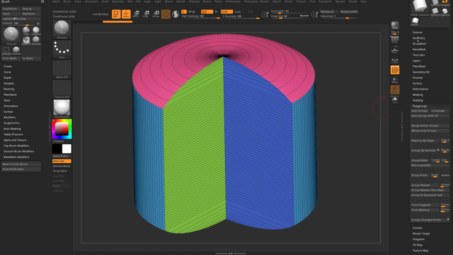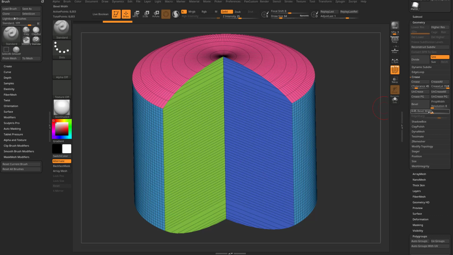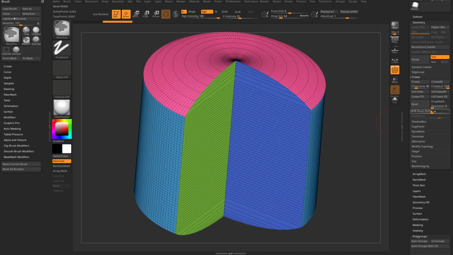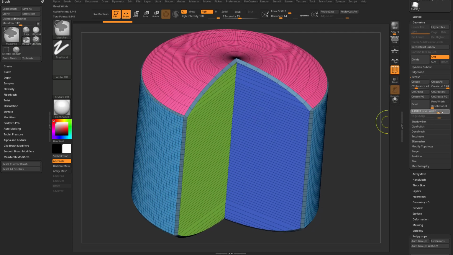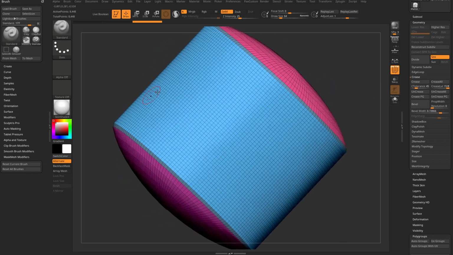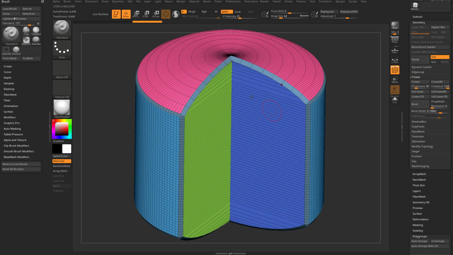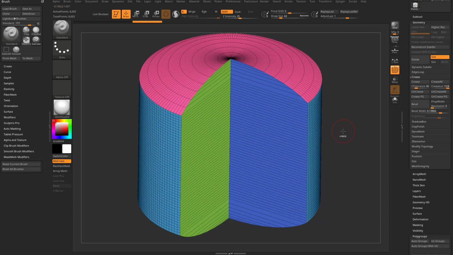Now, you may already know this exists. So if we go in here to Geometry, Crease, there is a bevel width in here, and if you hold down Control while you drag this, that'll actually give you bevels in between your polygroups. However, it works pretty well, but again, this is a very controlled object, pretty nice evenly spaced geometry, but it fails right down the middle here. You see where it kind of just goes through and overlaps that geometry, so not ideal.